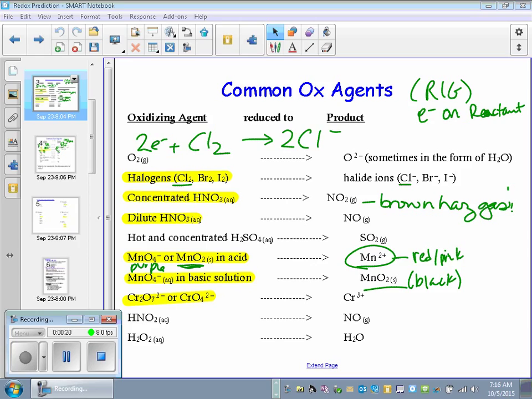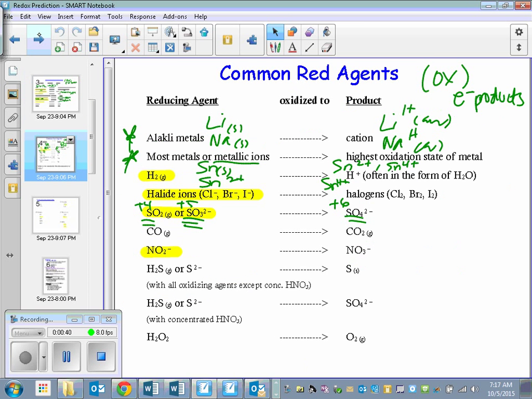Anything at the top of the list is usually a priority. For example, oxygen is the best oxidizing agent, because that's why it's called an oxidizing agent: it's the presence of oxygen forcing the loss of electrons. So you want to make sure that you know how to use this. Basically, if it's at the top of the list of common oxidizing agents, or the top of the list of common reducing agents, it's a priority, meaning that it is very, very strong. It's going to force this reaction.